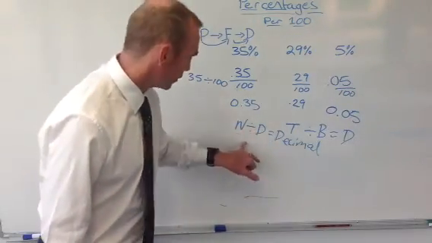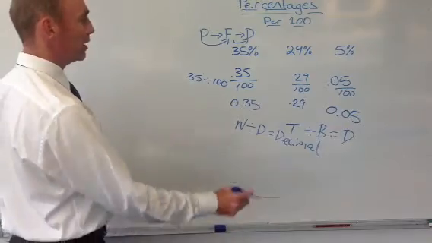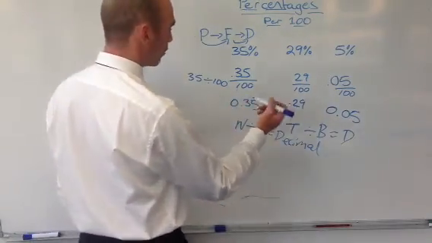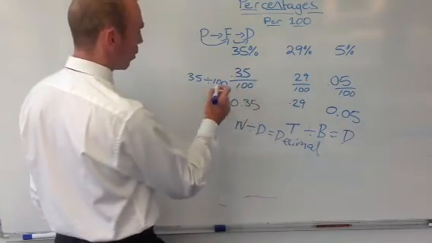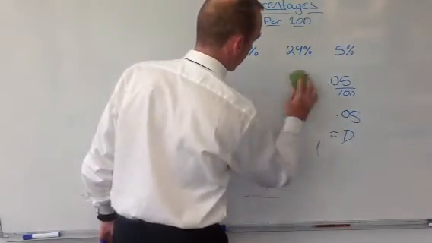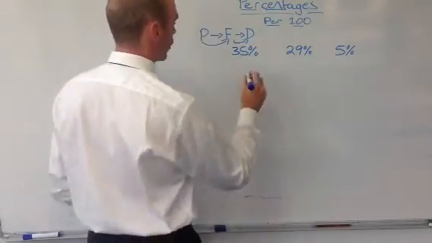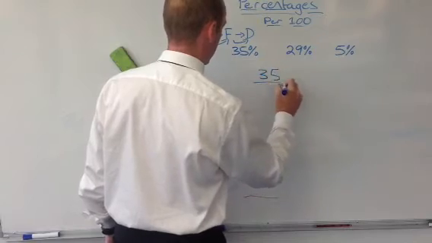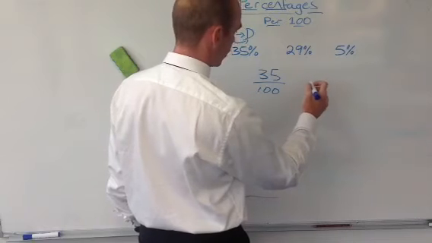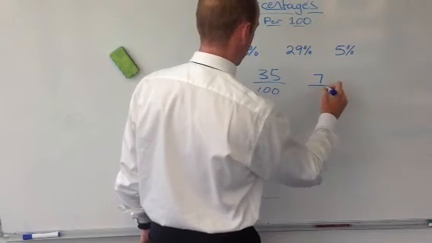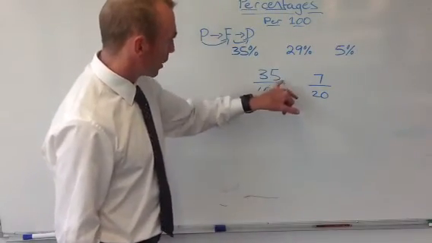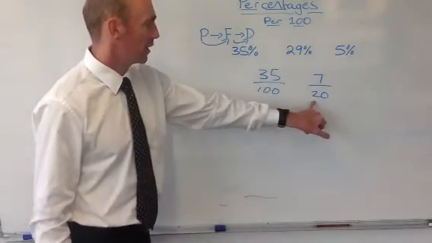Now, this formula isn't required when you've got it over 100 because you can march back your places. But if, say for example, my 35 out of 100, I had simplified it down to its lowest, its most simple form, it would be 7 over 20. I can't do my little march back thing with the zeros here, so I've got 7 out of 20.